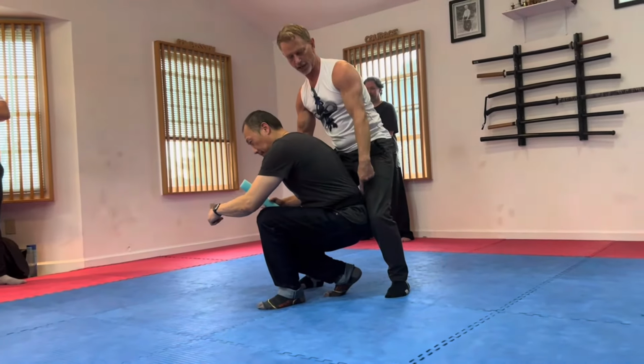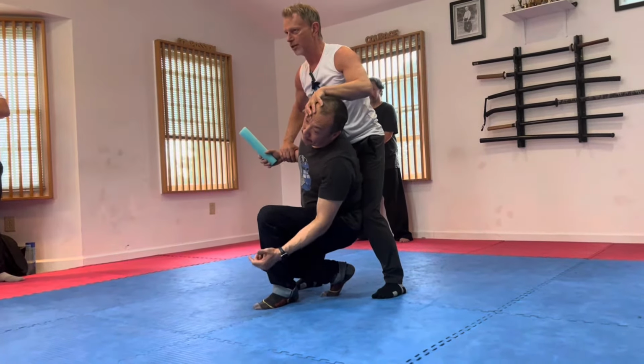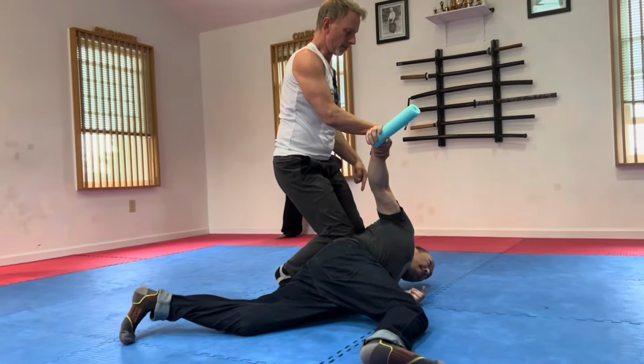See how my knee's about to come up through his spine? Then I'm gonna go here. I gotta control this. So see how his hip wants to go back to safety? I'm keeping my knee in there so he can't. So I get this. So I put another knee right here on the spine.